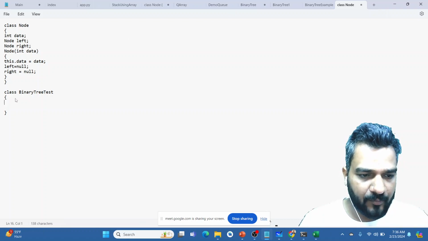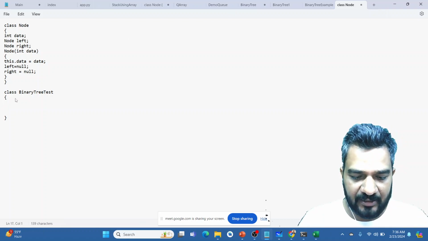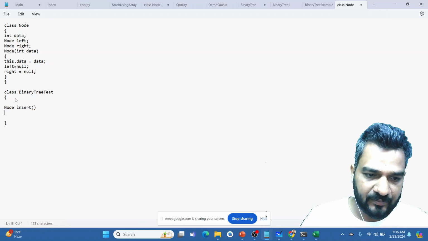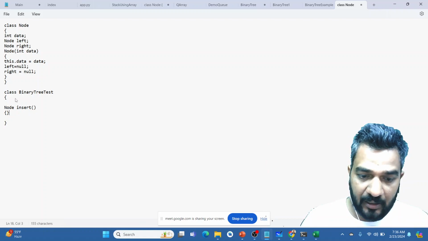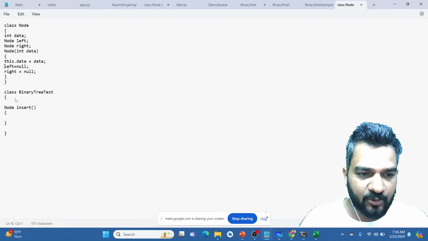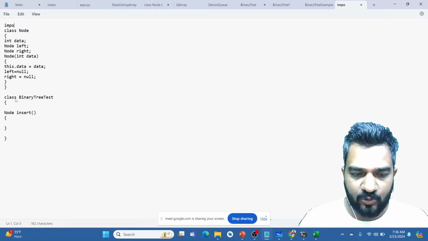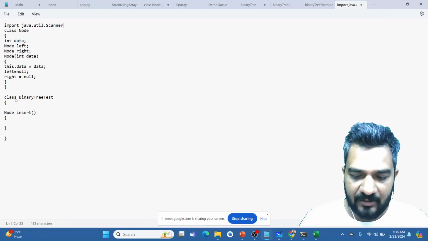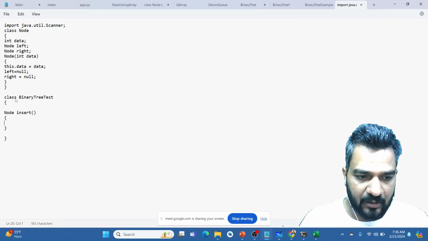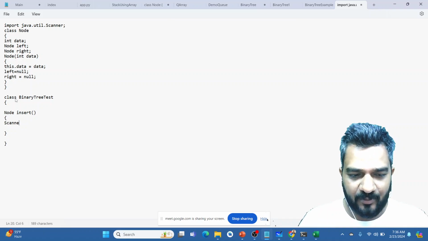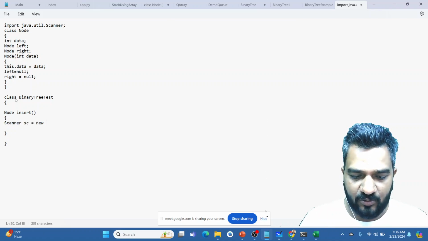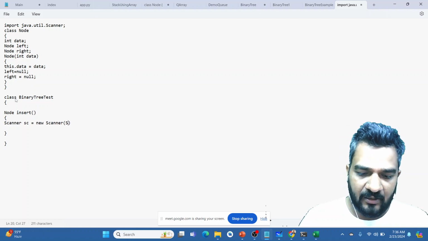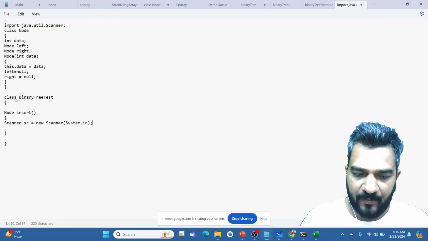Now initially let's create node insert. Because we are going to take data from the user, we do the import also, import java.util.Scanner class. In this insert, first create an object of Scanner: sc is equal to new Scanner(System.in).